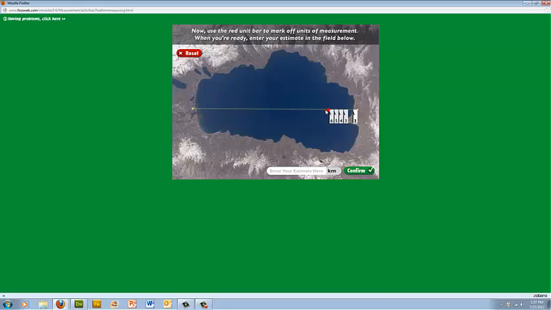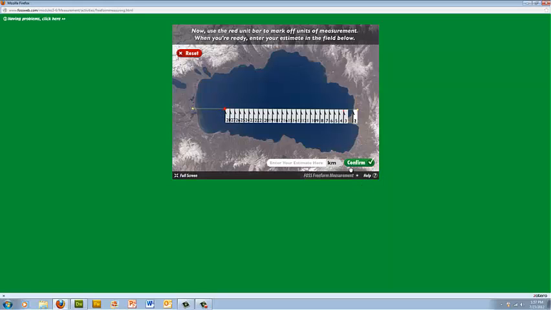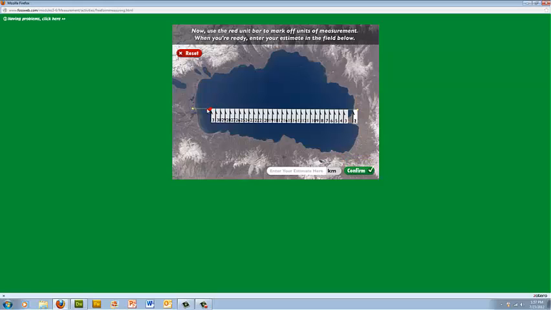It's on a scale. So this is an okay simulation for helping students choose units of measurements. But as far as actually measuring things, learning how to correctly draw lines of measurements, learning how to accurately measure using a ruler, it's not the best simulation. I would choose a different one for that type of a simulation.